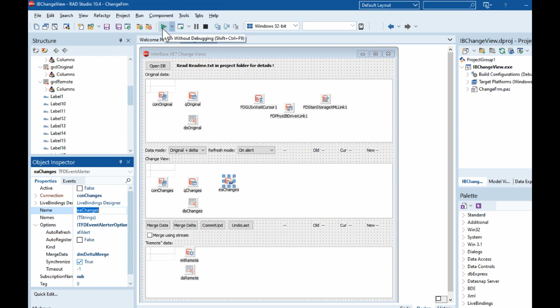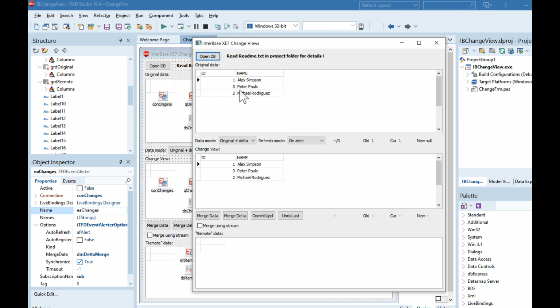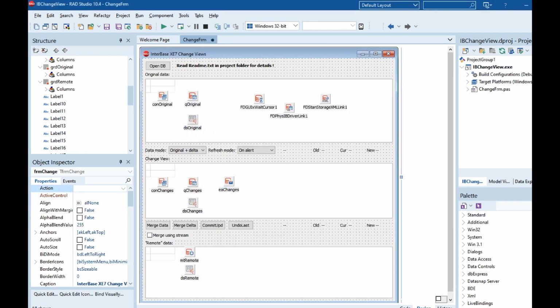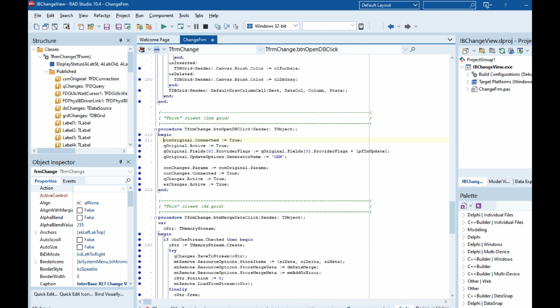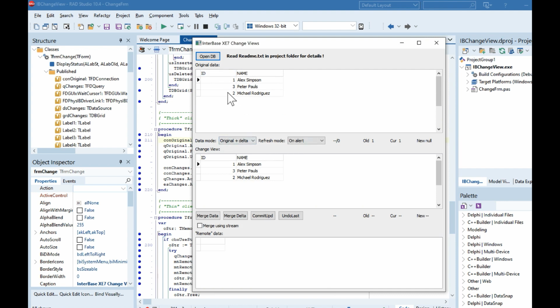Now we can run this application and open up our connection to the database. So this application will open both database connections and also the queries as well. So now we have data that's being pulled. Now if I go through and make any changes to this, so I'll spell out my name, we can now see that the second grid here, the query that's run by the change alert, every time a change is made, refreshes the query that we have for the changes and then allows for the data to be shown that it's been changed.